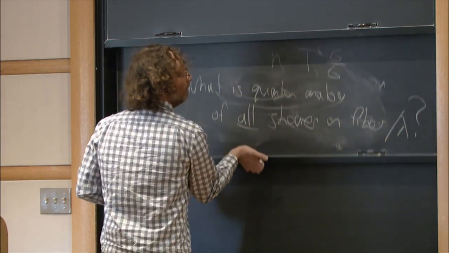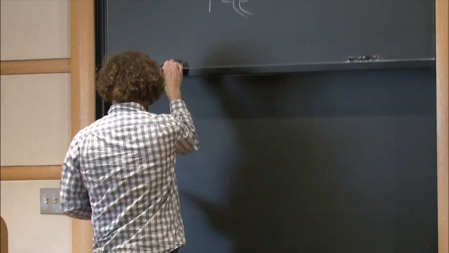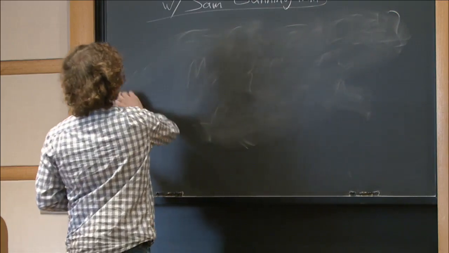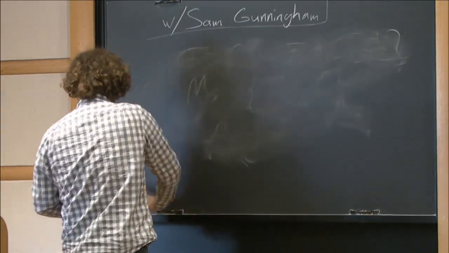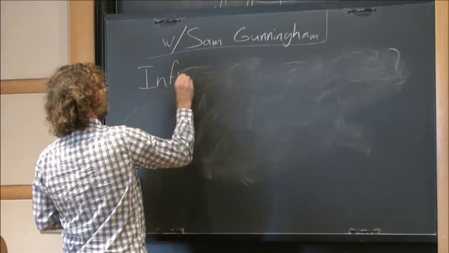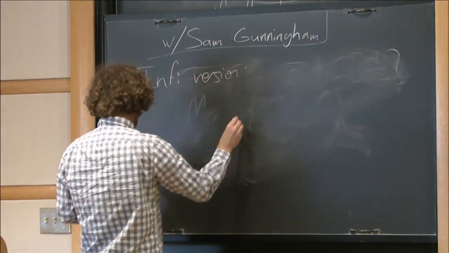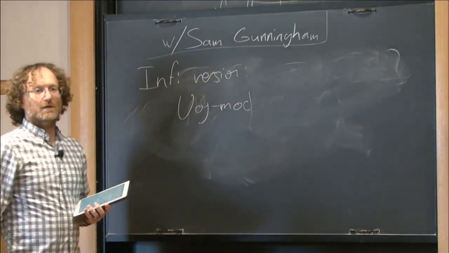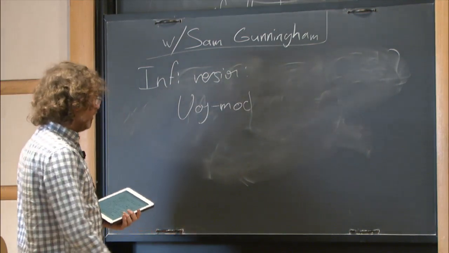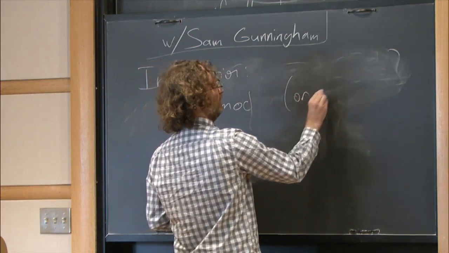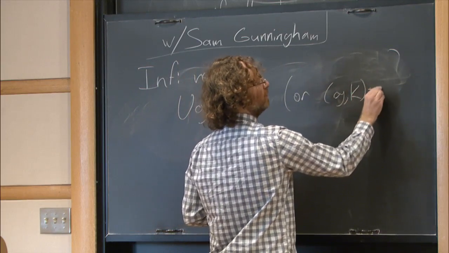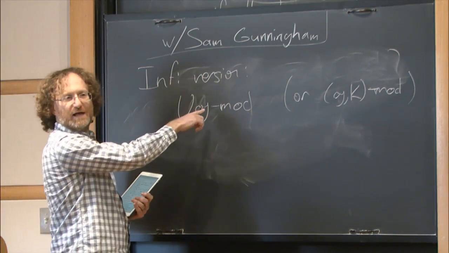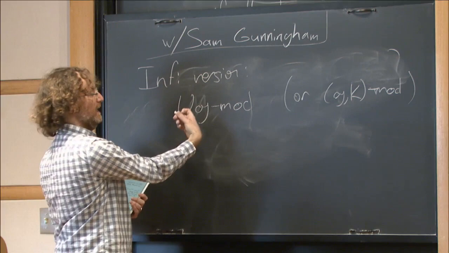Let me give one more familiar analog for what we're trying to do, which is kind of the infinitesimal version. Instead of the group, let's just look at the Lie algebra. So the infinitesimal version of this picture is, suppose I'm studying just modules for UG. Or if you'd like, there's a similar picture for (g,K) for Harishchandra modules, so representations of admissible real groups. But let me just forget about K for a second. Suppose you're interested in studying representations of G.